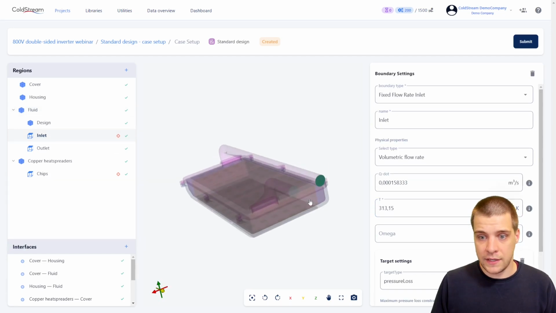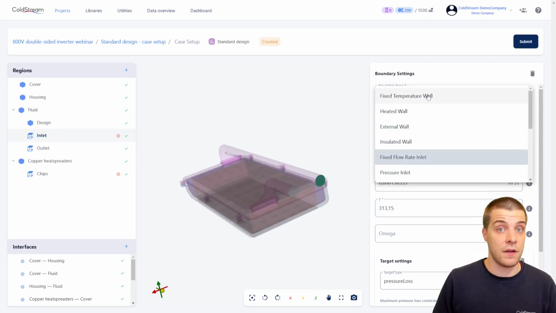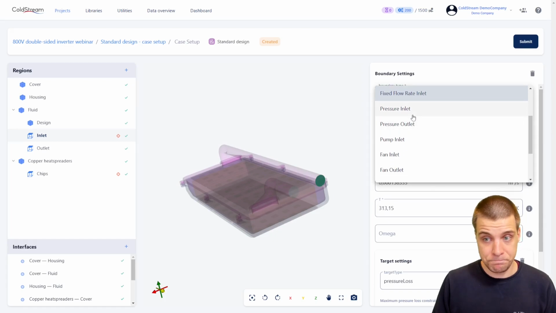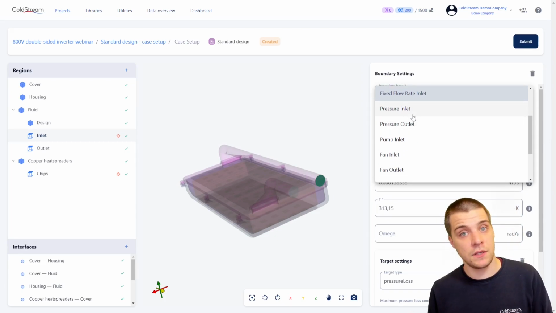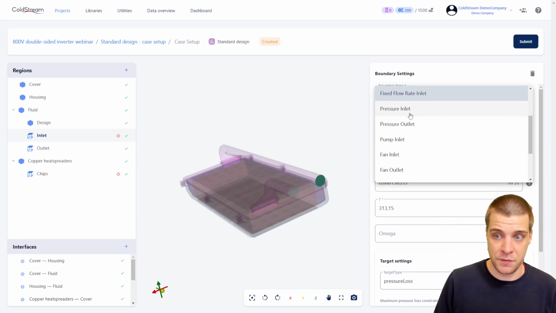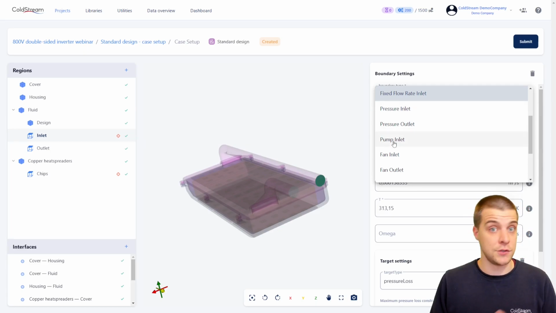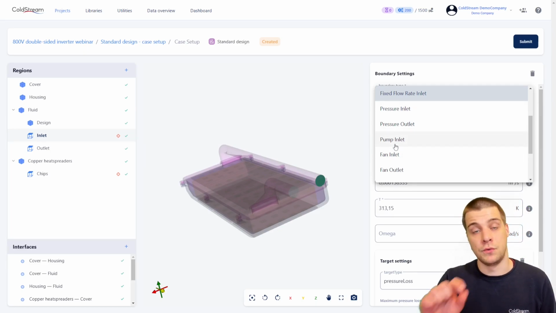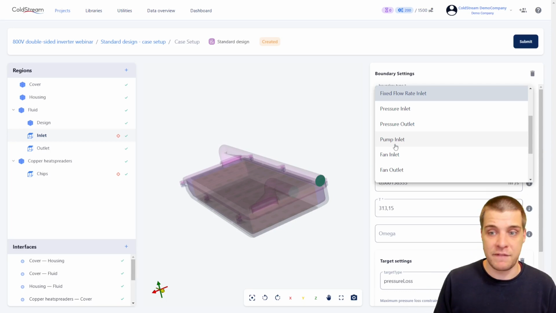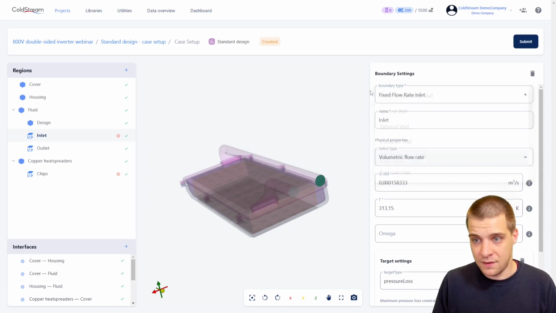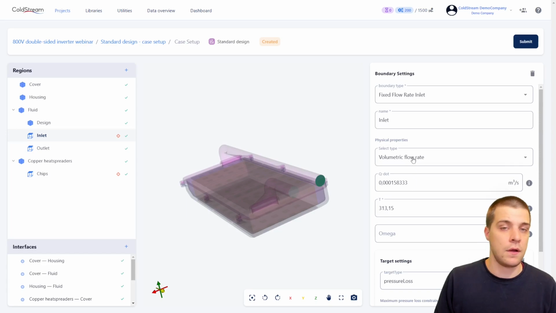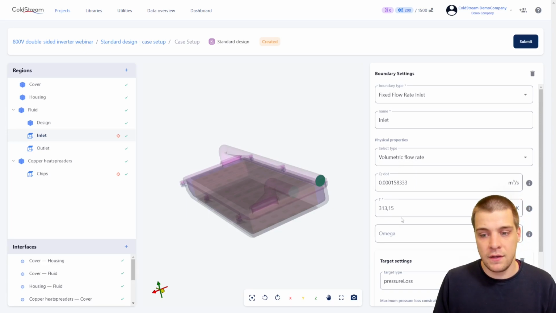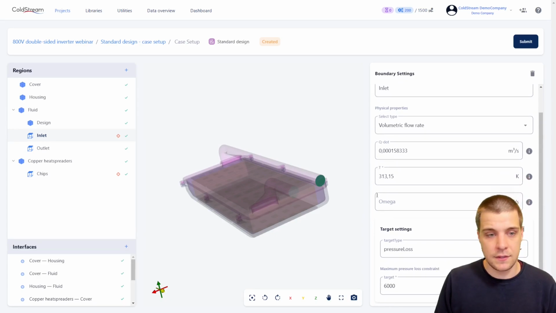Then for our inlets, we can have a couple of different options. Either you want to fix the flow that comes in, or you can fix the pressure at the inlet, or you can use a pump or a fan, where then ColdStream will ask you to provide the performance curve of that pump or fan. Here I chose the fixed flow rate inlet, where I specify a given volumetric flow rate and an inlet temperature of 40 degrees Celsius.